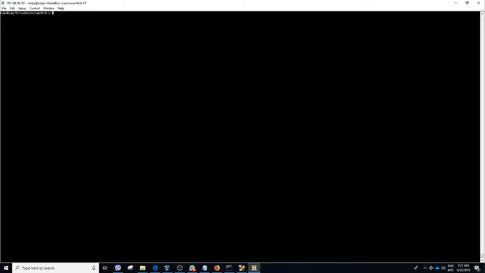You can type vi info.php. Then it will automatically make a page called info.php, and you can type in the vi editor. Before typing, you have to press i, and then you can type php, enter, php underscore info and semicolon, and press enter to finish the text. To save, you press escape and colon, write and quit.